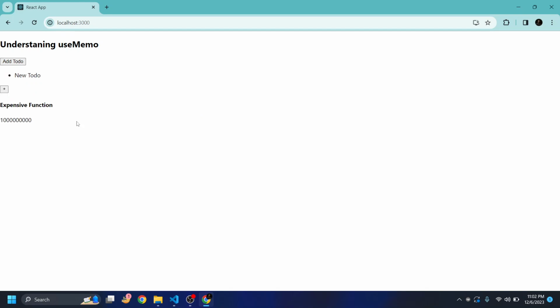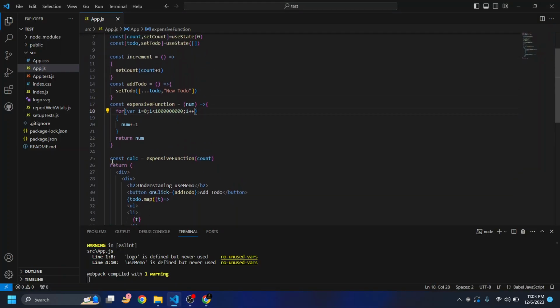Yeah, you see a delay after I add a todo, there's a lot of delay, and after incrementing, there's a delay of like 1 or 2 seconds. You see, understand? Each time we click on add todo or increment, this line is running.